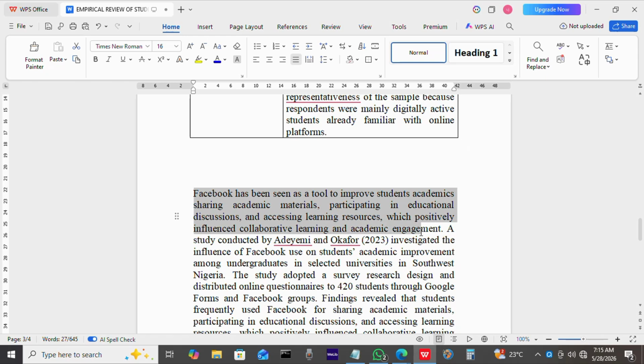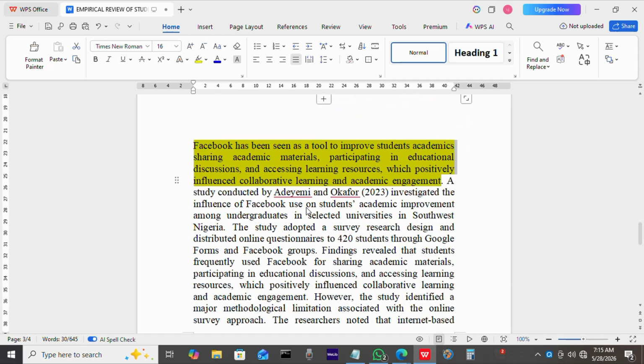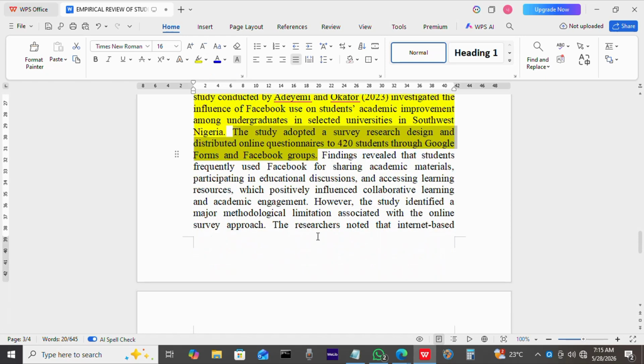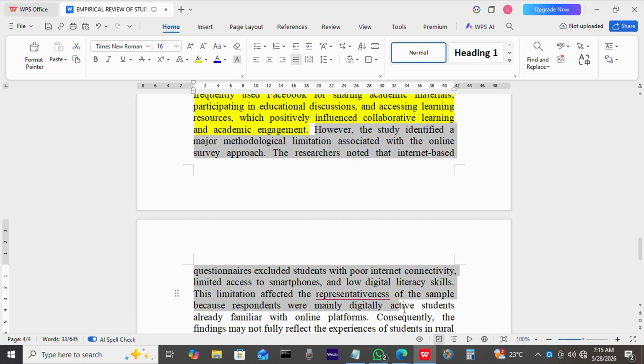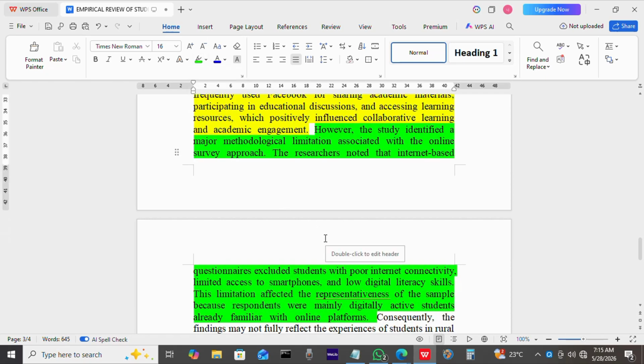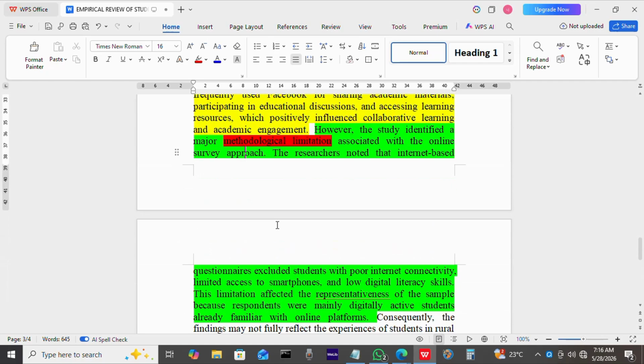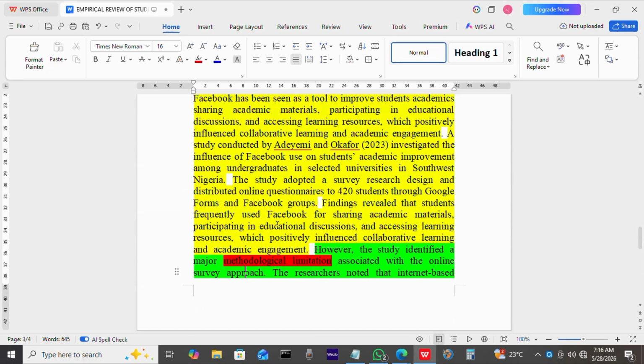This is the topic sentence. Then you have the objective of the study and the source. Then you have the methodology here, which is critical. Then you have the findings. Then your review, very, very critical. Your review is very, very, very critical. We want to know what is the review, what is the methodological limitation. This is extremely key. This is what we want to find out in the study. So this is a sample for one.